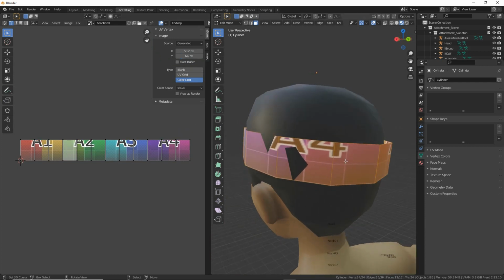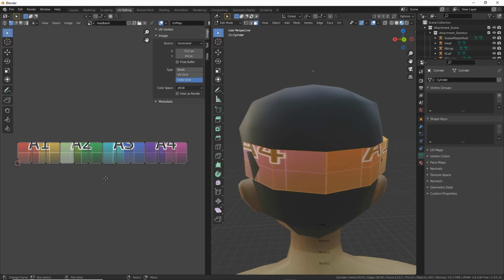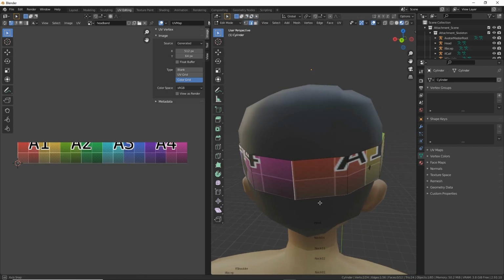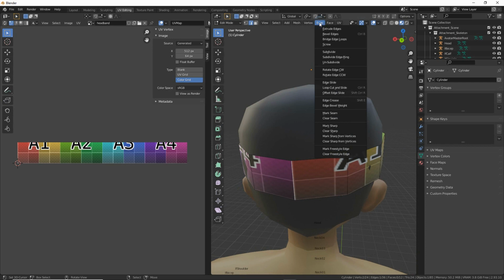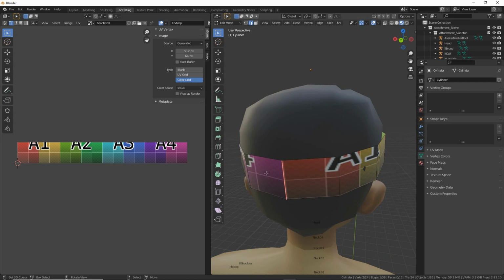That'll update on the mesh, which will give us a default mapping that we can use. Now, if this wasn't automatically unwrapped, what we would need to do is switch to Edge Select in the 3D view, select the edge at the back, and then from the Edge menu, mark a seam. So Edge, mark seam. That places a seam, which then means that when we select the entire mesh, so select all, we need to unwrap.